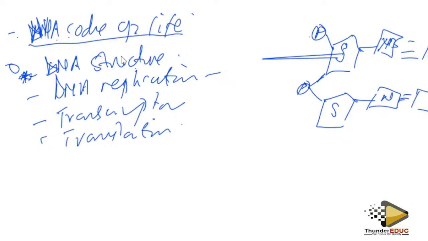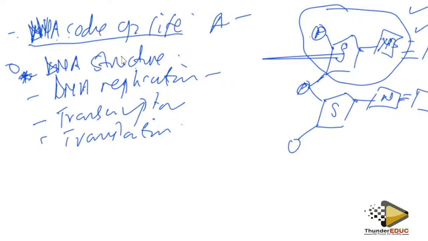If you have the same structure this side, it means that if they ask you to describe, you have to tell us that DNA is made up of nucleotides. Yes? These nucleotides are made up of phosphate. Nucleotide is a mark. Nucleotide is made up of phosphate, sugar, that is deoxyribose sugar, and nitrogenous bases is also another mark. Then you mention the nitrogenous bases. What are those nitrogenous bases? Then you tell us it is adenine, thymine, guanine, and cytosine. You mentioning this is another mark.